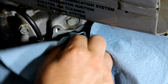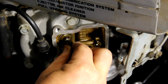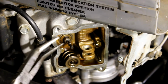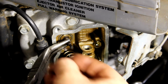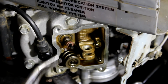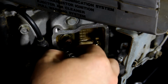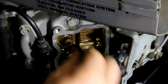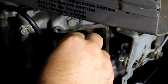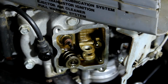Anyway, I want to kind of clean that valve off a little, make sure it moves freely in the bore, which this one does. Then get a little oil on the new one, and then very gently hold the valve so it doesn't go in. Pop that on there. Once the new seal is on the stem, hold the other end and slide it further on, and then these things, they just go on by hand. Give it a nice push, but that's it. Now you can actually feel a little resistance from that seal on the valve when you move it in and out, which I could not before.